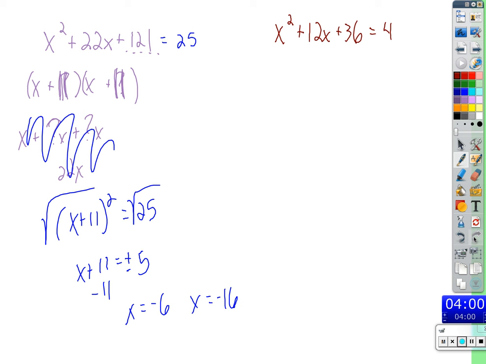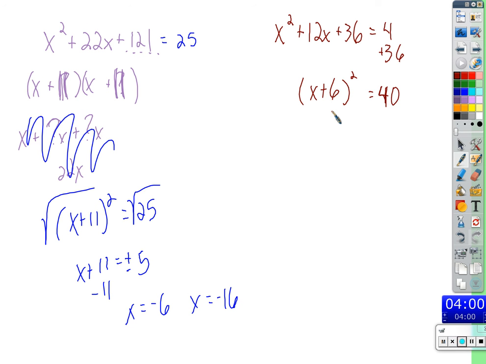If I add 36 on the left side, then what? Add 36 on the right side. You can't do one thing to one side and not to the other. It would be unbalanced. So we add 36 to this side and to the other side. Okay, so on this side we get 40, but the great thing on this side now is we found the perfect number, the perfect constant, so that this will factor as a perfect square. What will it factor as? x plus 6 times x plus 6, x plus 6 squared.